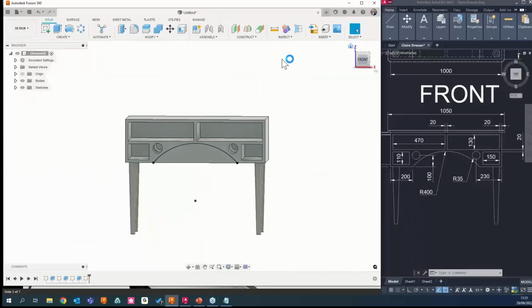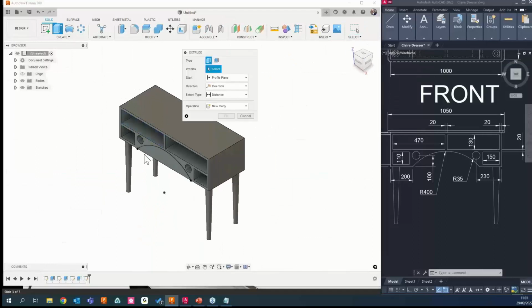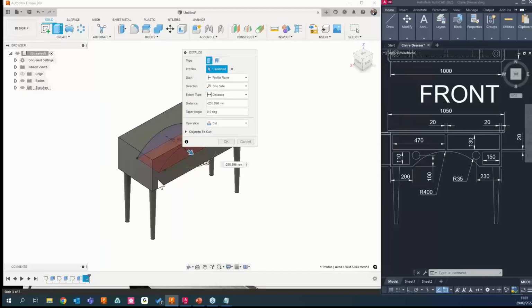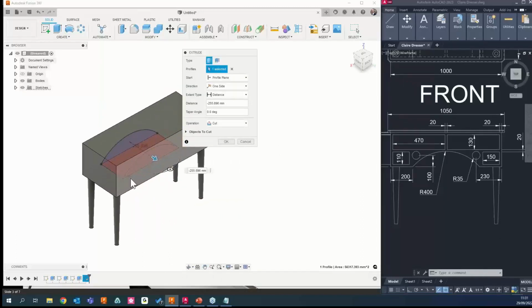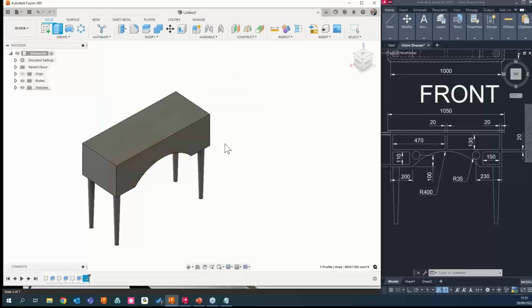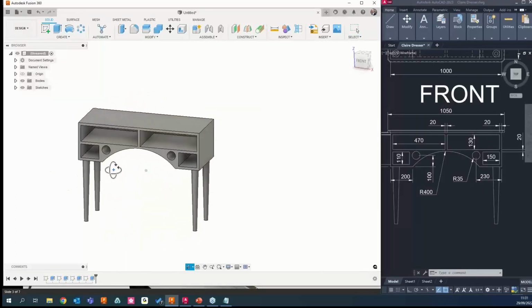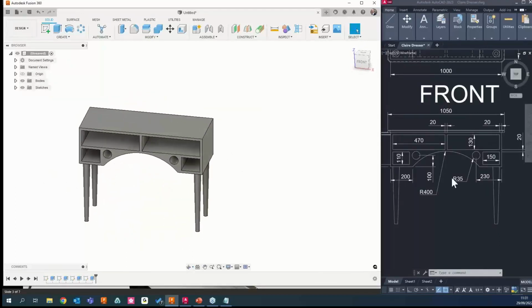I'm going to finish sketch, go for isometric again, extrude again. I'm going to cut this guy. I'm going to cut all the way across here. And I can actually select the back face of this to cut as far as, or I can just change this to all, extend type to all, and cut. Okay. And there we have a little cutout complete.